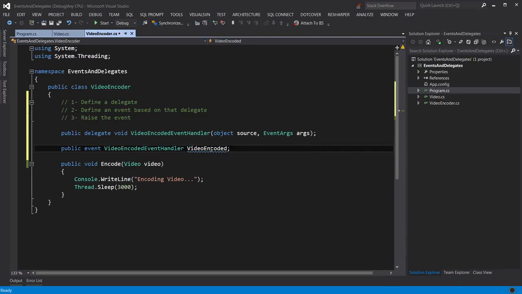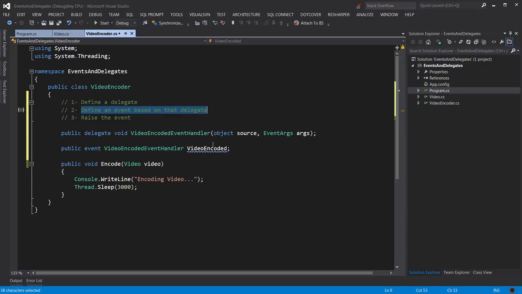Note that I use the past tense form here to indicate that something has happened and finished. Sometimes in .NET you may see an event referring to present tense, like saying video encoding. In that case, that event should be fired or published before the encoding is started. So here we just use the past tense. So the second step is done.